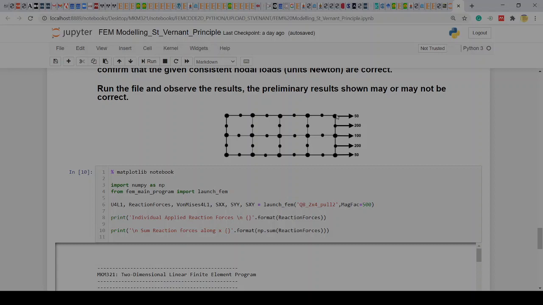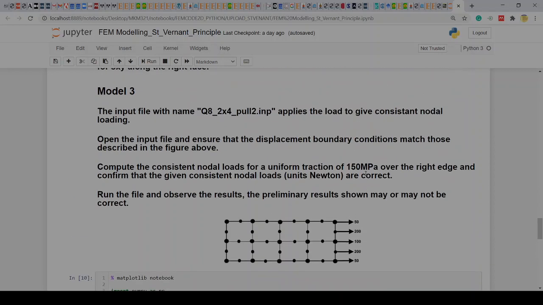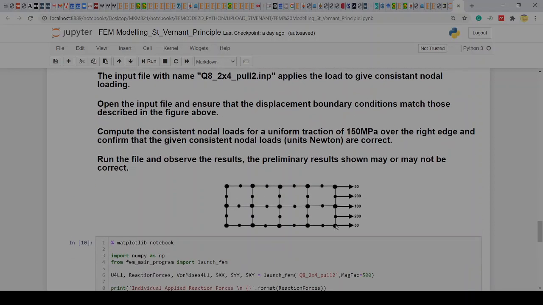So if there's 300 newtons being applied on this element, and it's all constant and uniform, then 1/6 of 300 is 50, and 2/3 of 300 is 200. These add from the two elements. There's a 50 from this element and a 50 contribution from the other element towards this node. That's why you have 100, then 2/3, and then 1/6. So the consistent nodal loading split ratio is the same.